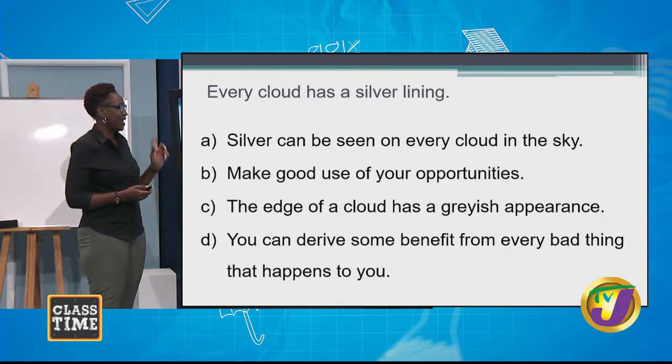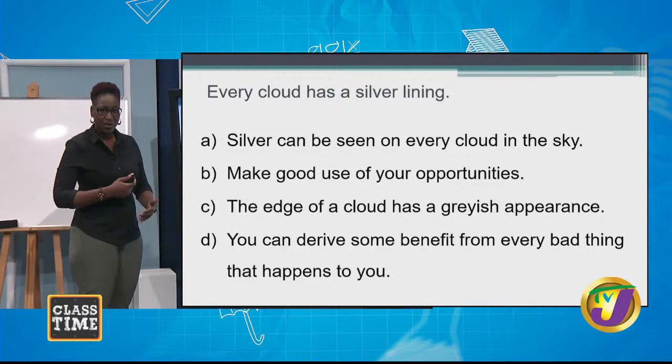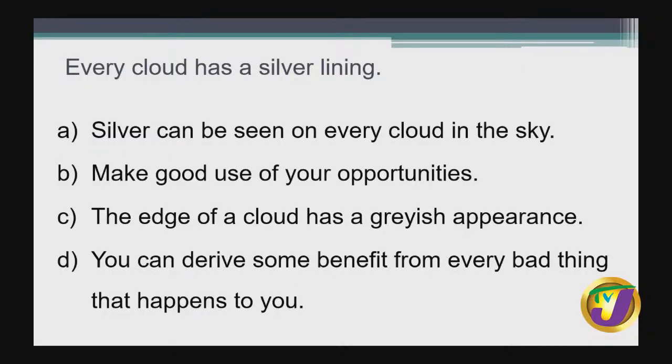Another short one. Every cloud has a silver lining. Now, most of us must have heard this at some point in time. Now, the idea is, basically you're going to translate this. What does this mean? So does it mean silver can be seen on every cloud in the sky?